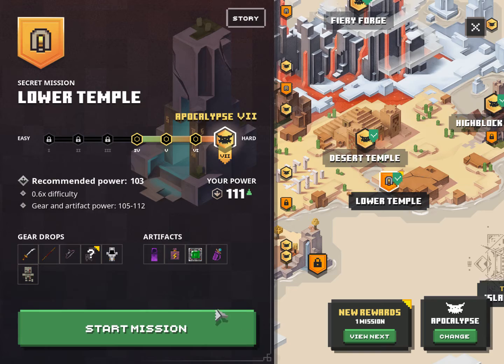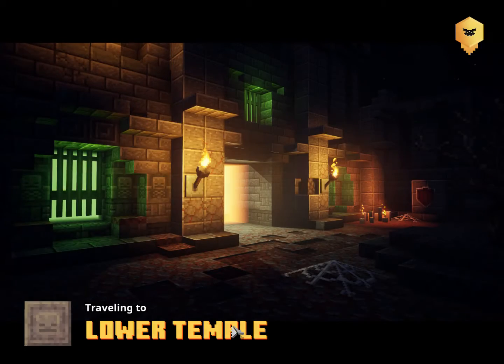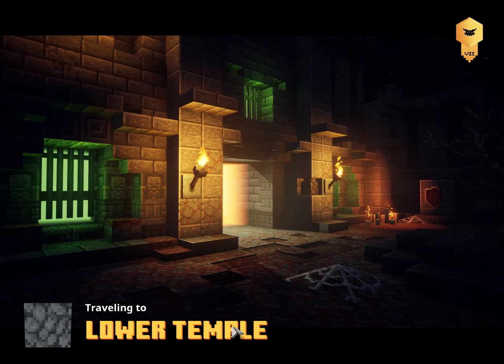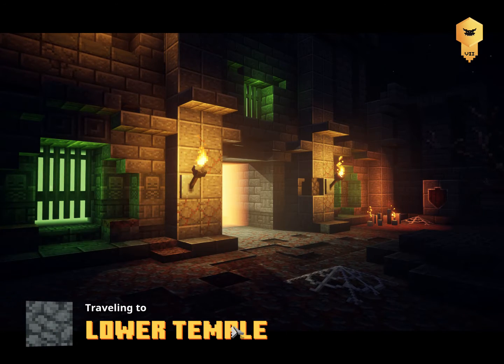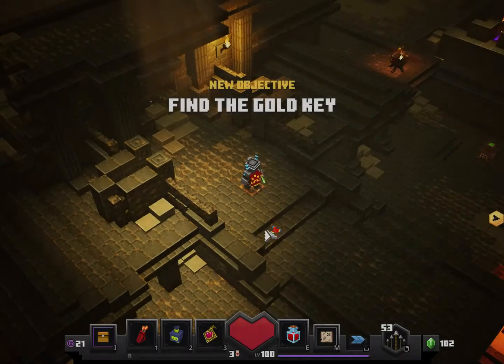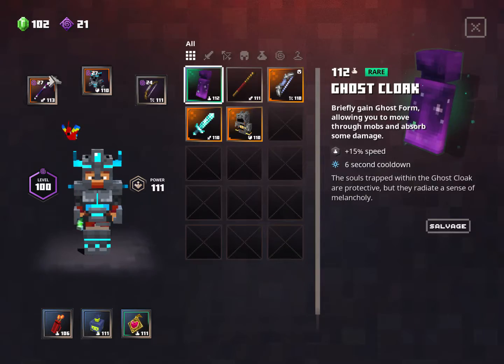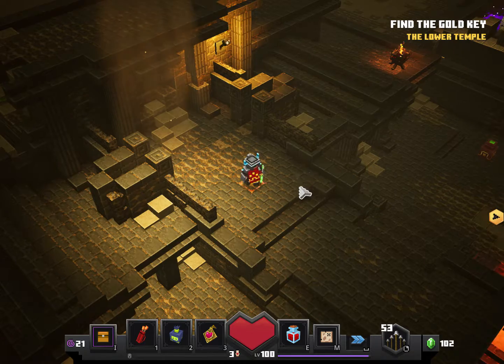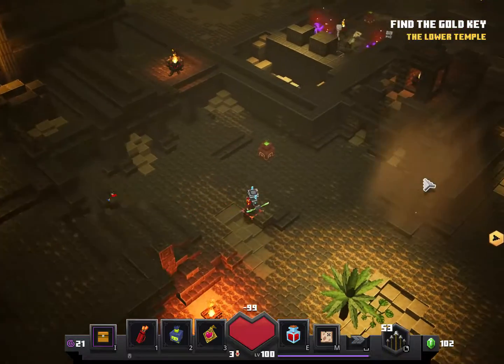Today I'm going to be playing Lower Temple because I thought, hey, why not? I just made a video on how to get here, so I was like, let's make a video on how and what the level looks like. Also, I just got this really sick battle staff, which is one of the weapons you can get, and there's still an armor battle staff. It's Gucci, I know.